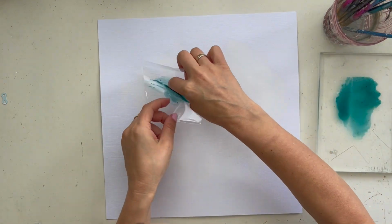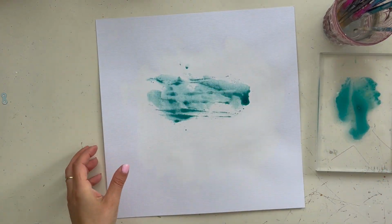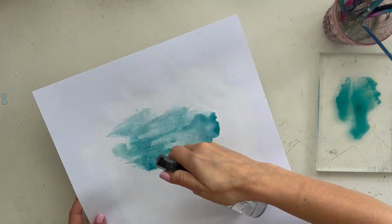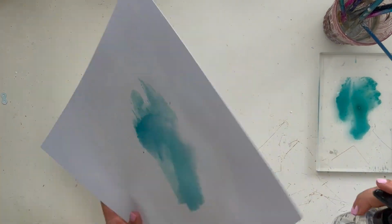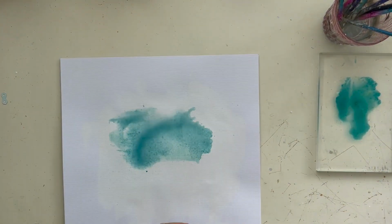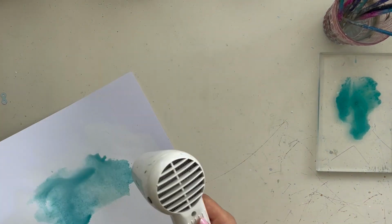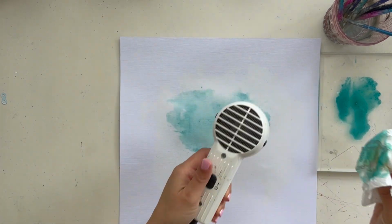And here I'm using a piece of plastic, and I print several times some Turquoise T-Bird Magical Powder on my scrapbook page, and I mix it with a little bit of water. I turn the page around and around, and I try to make a big watercolor stain on my background.